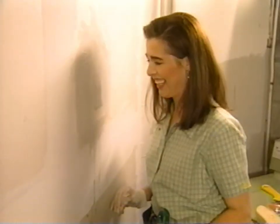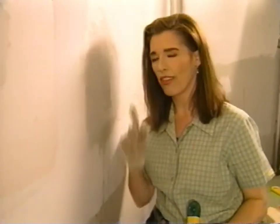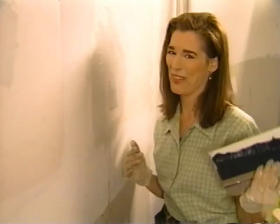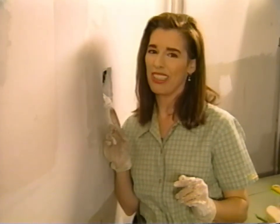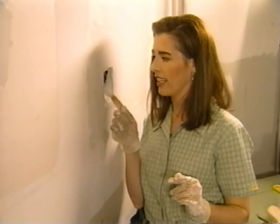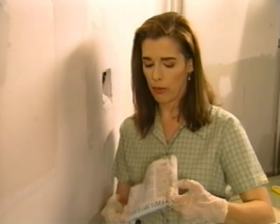That's quite a bulge, but that's the beauty of all-purpose drywall compound — it shrinks, so it'll shrink right back in, I hope. The bulge was just too much for me. I couldn't live with it, so I took off the tape and we're back to looking at our bare-naked hole. What we're going to do is take this extra bit of newspaper and make more of a flush surface.